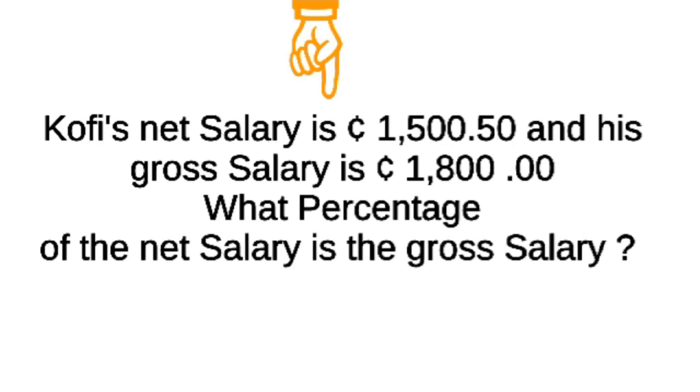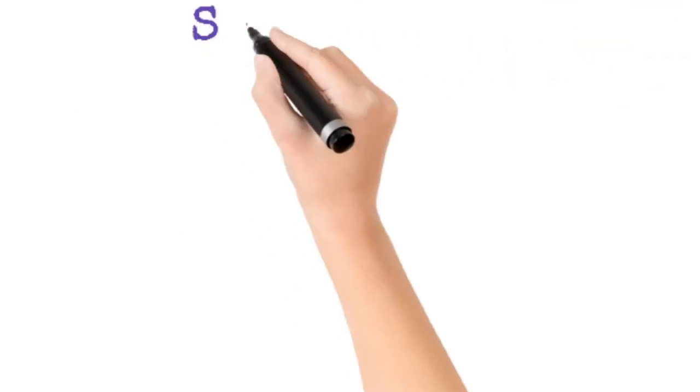What is a net salary? A net salary is gross salary minus deductions, or minus total deductions. The deductions are the taxes. The taxes are deducted from the employee's salary, so the amount of money that the employee will take home is the net salary. The gross salary itself is the total salary without any deductions. It is the full salary of an employee without any deduction of tax and so forth.